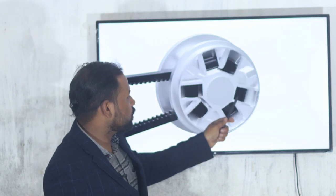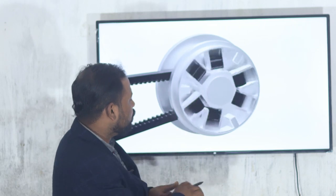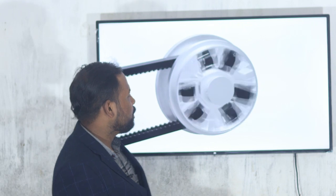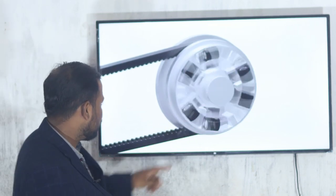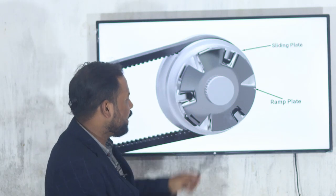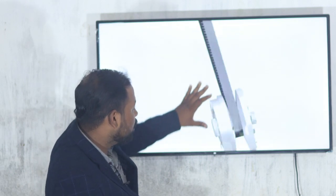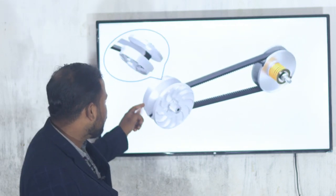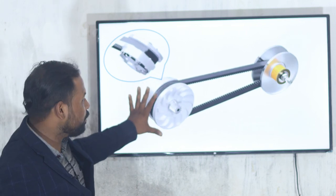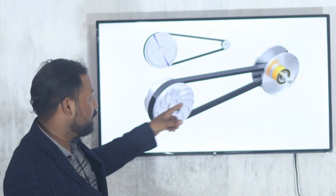These are the rollers, or flyweights. When the speed increases, these rollers move outward. This is the ramp plate. It is fixed and pushes the plate outward here. When it moves at higher speed, the diameter of the driver will increase and the diameter of the driven will reduce. Let's see this one.